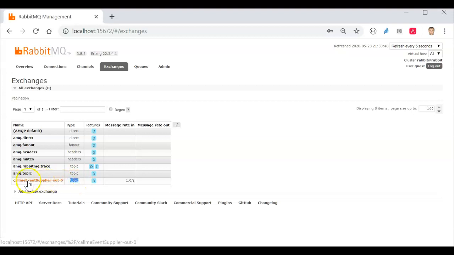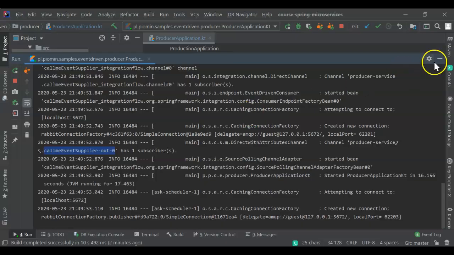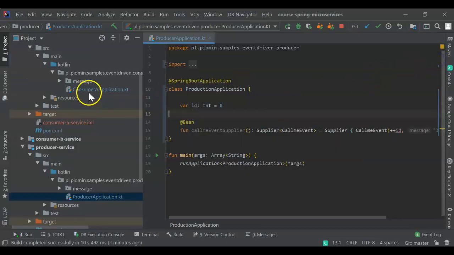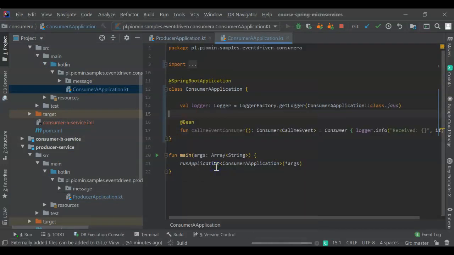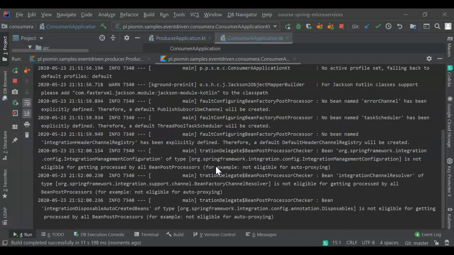And if you are not using multiple input and output support in Spring Cloud Stream, it is always equal to 0. As you see on RabbitMQ, we have a topic destination generated.